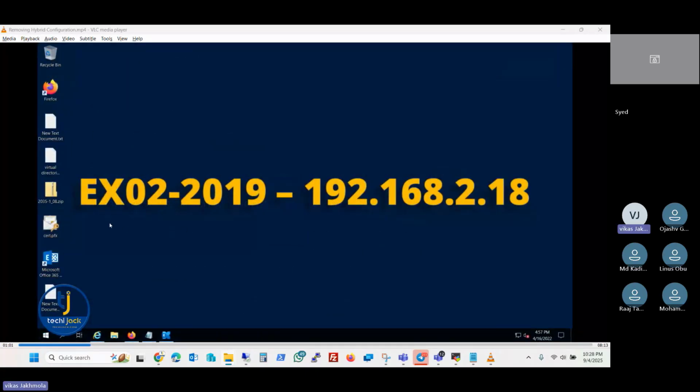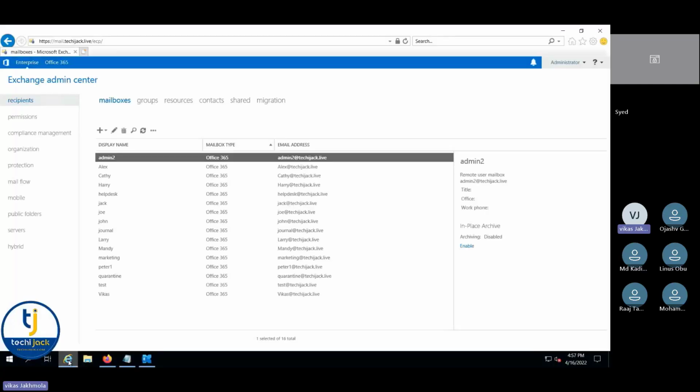So right now we are on our Exchange server, and if we go and see the Exchange admin center, now you can see all the mailboxes are migrated, pointed to Office 365. Every mailbox is created there, and we are not planning to manage them anymore through our Active Directory on premises. We want it as a cutover, like we want all the users to be managed from online.